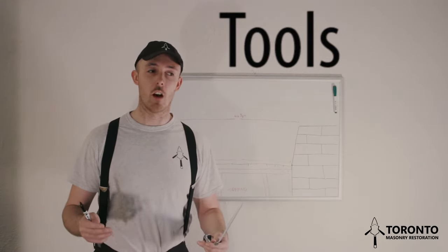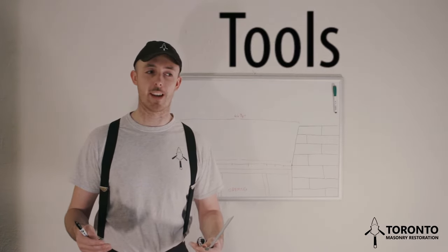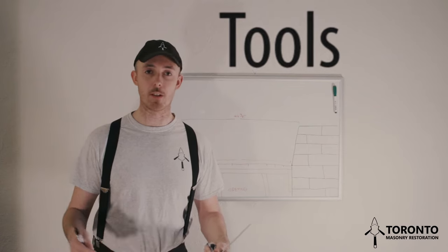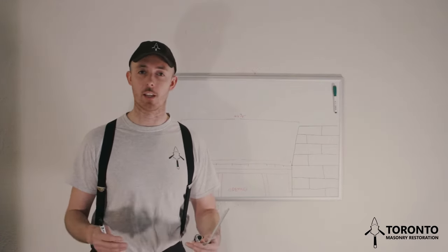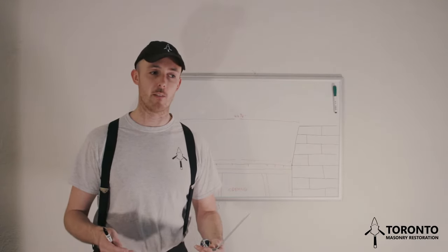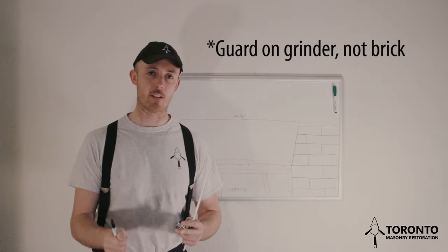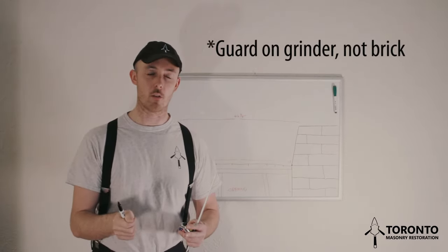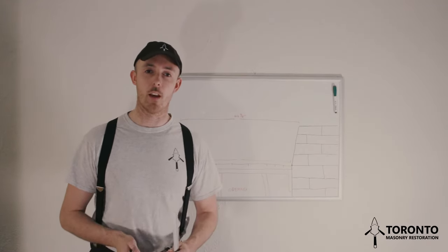Now the flush mount is important. Typically, I don't use a guard on the grinder when I'm building an arch, which I know can be dangerous, but I always wear full PPE. I'll never take a chance with that regard. But I find when you're cutting the voussoirs and you have a guard on the grinder, it makes it very difficult to cut the voussoirs. So I'll take the guard off just for when I'm building arches.